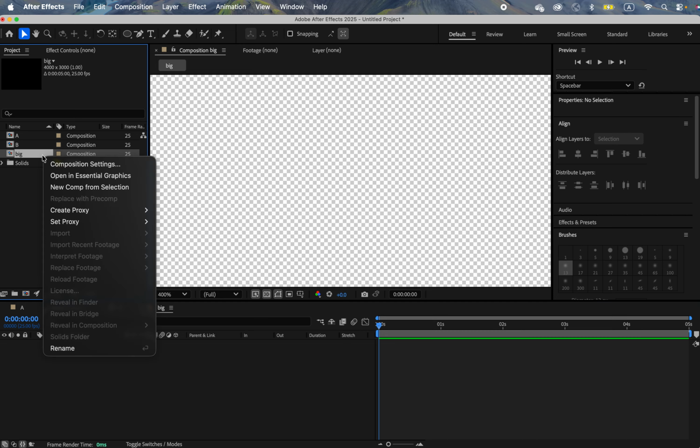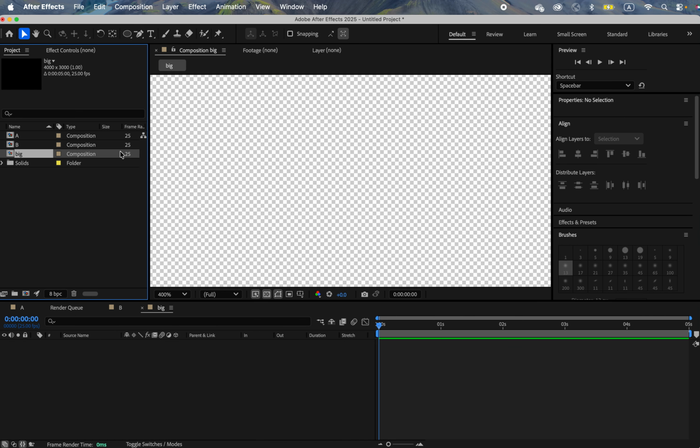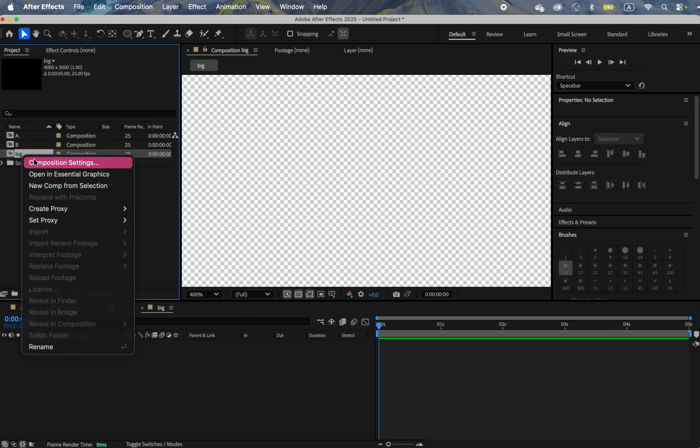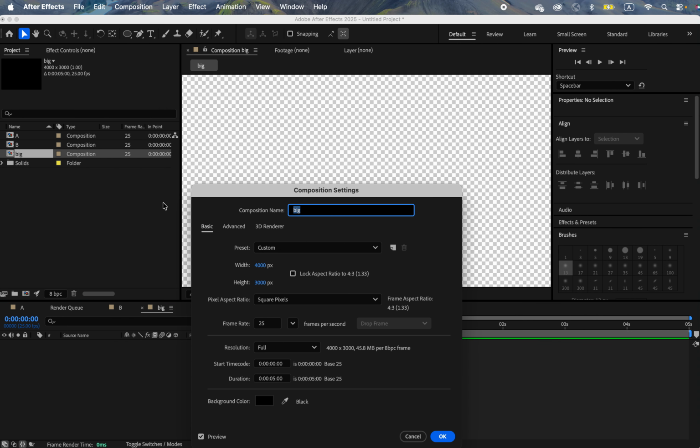If you need to adjust the size or the duration, you can actually adjust it any time you want. For example, maybe I would like to adjust the composition again. You can simply right click and change this value. Let's say I want to change to 10 seconds.